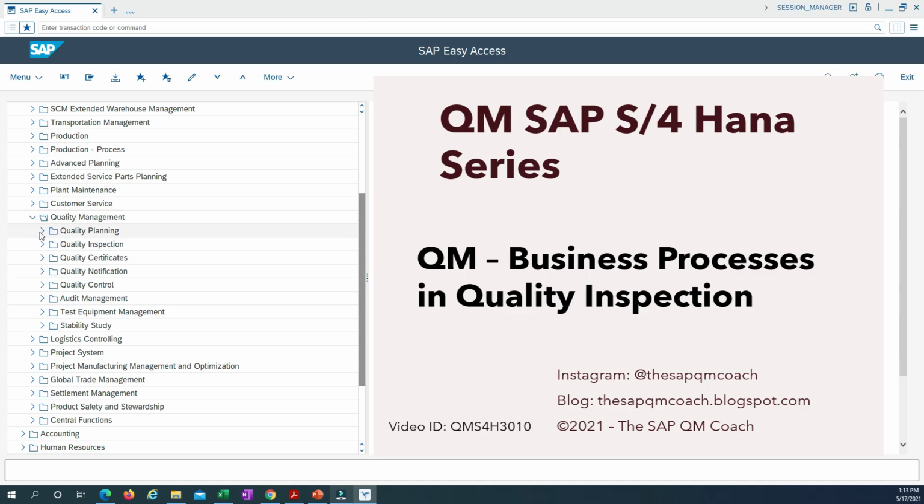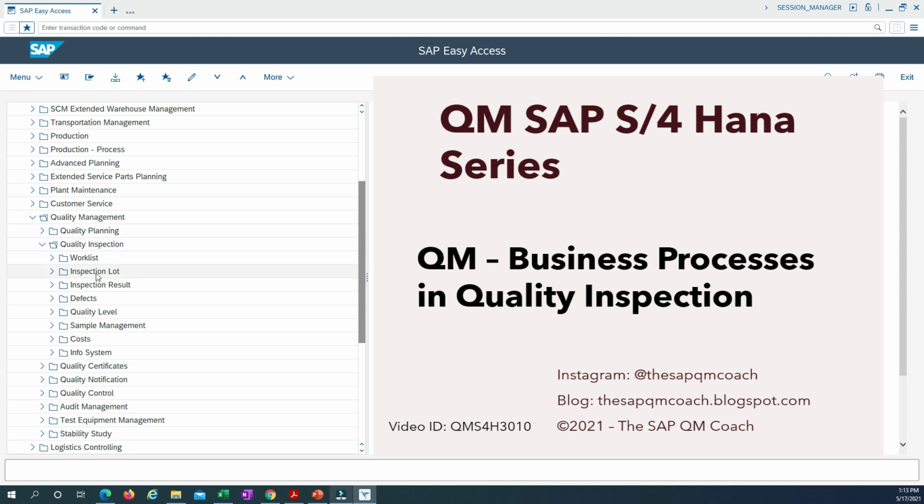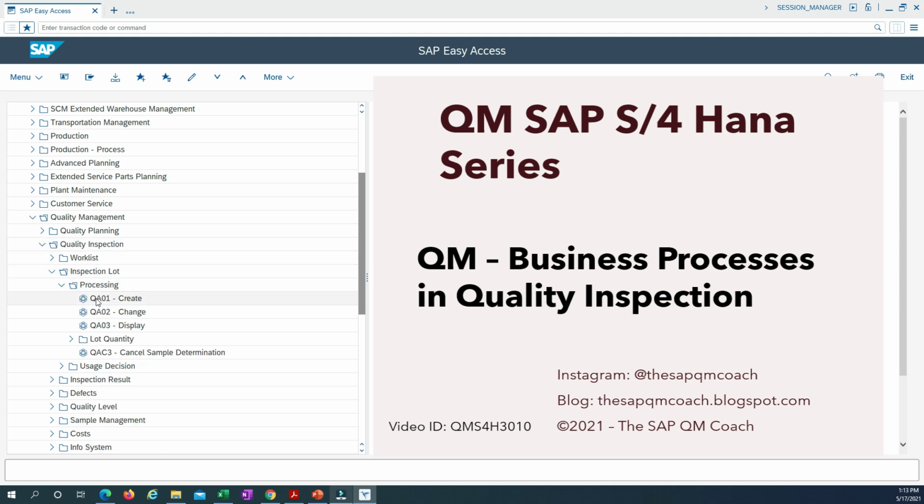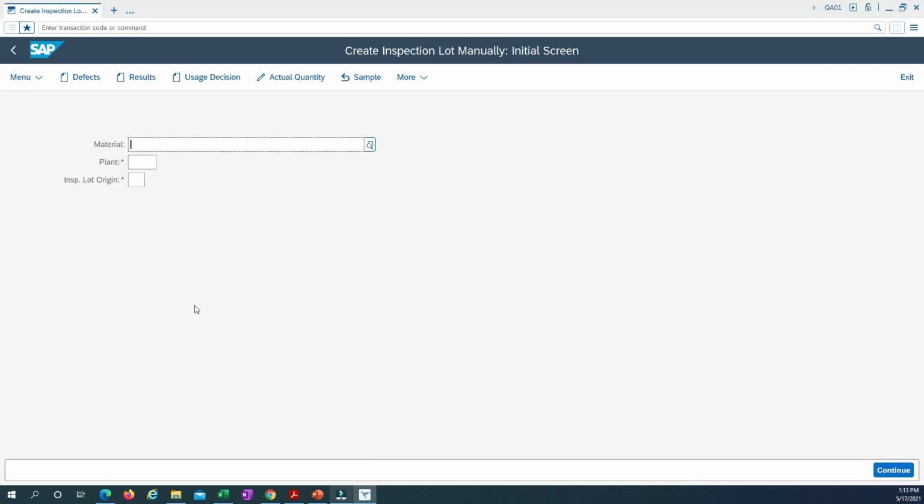Okay, so let's go to quality management. Let's go to quality inspection, inspection lot, processing, QA01. So we will create an inspection lot manually. As I mentioned before, the inspection lot can be created manually or can be created or triggered by different business processes.